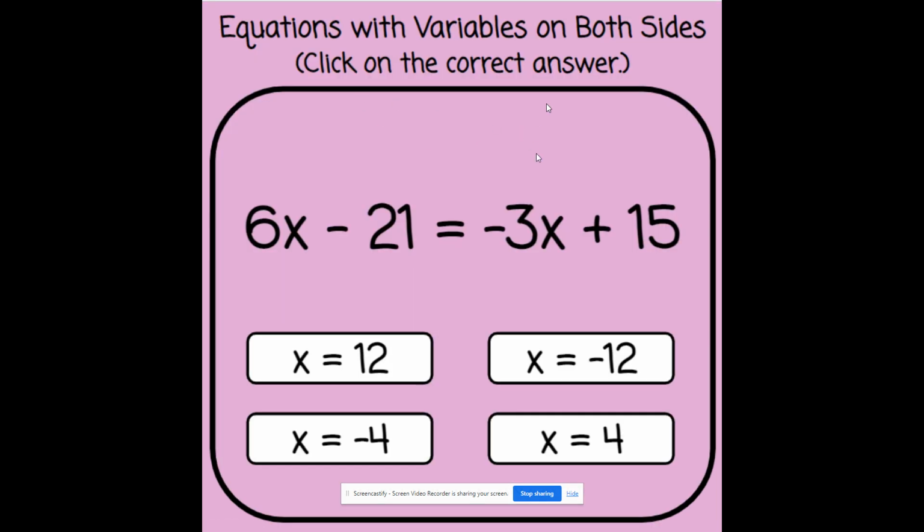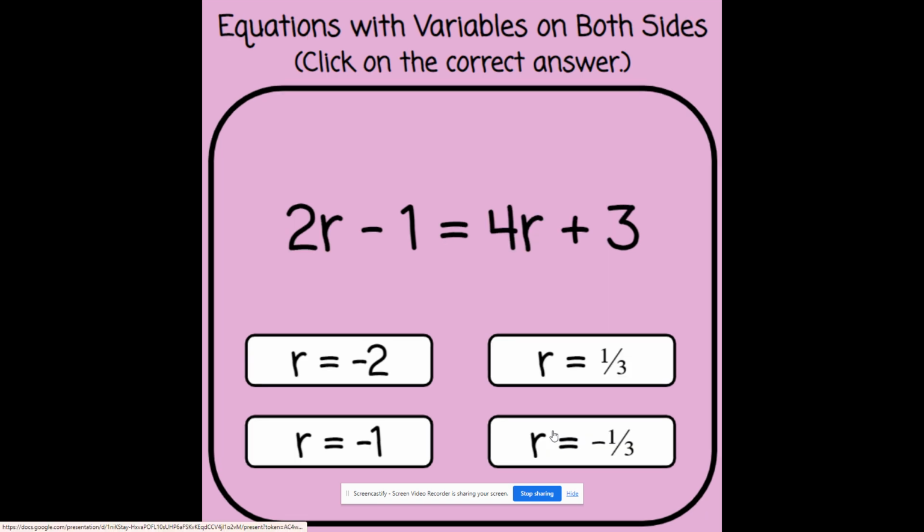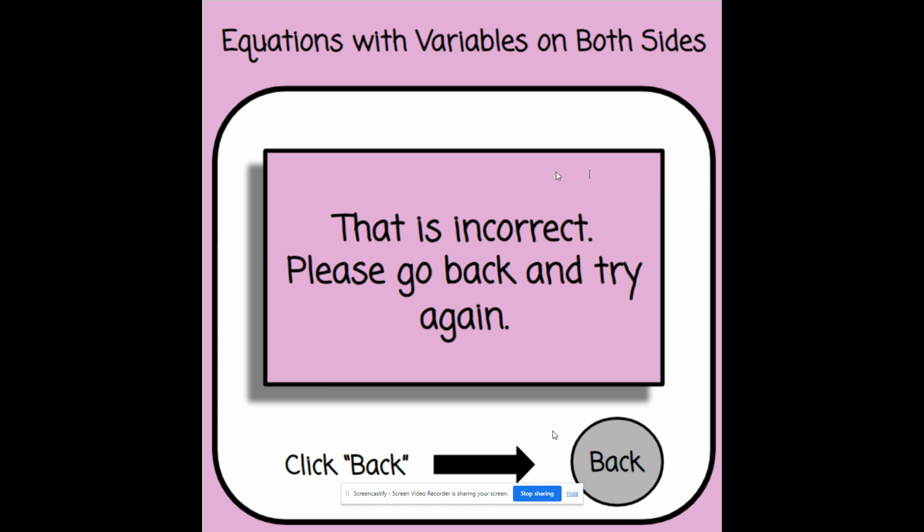And then they're going to answer these questions. So they might need scratch paper in order to solve these, but it's the same thing. If the answer is correct, it takes them to the next problem. If it's incorrect, again, it tells them it's incorrect, and this time they'll go back to the first slide of equations with variables on both sides. So they have to get every single question correct in order to move on to the next topic.